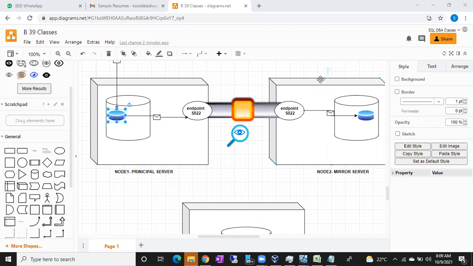Whereas in log shipping, one of the biggest disadvantages is that you have to configure reverse log shipping. Whenever you do a failover in log shipping, every time you have to go for reverse log shipping, guys. But in mirroring, there is no reverse mirroring. You can fail over the application between your principal and mirror server at any time. Just a simple failover button, like turning a fan or light switch on and off. In the same way, you can simply switch between the principal and mirror server. Failover is very simple in mirroring.